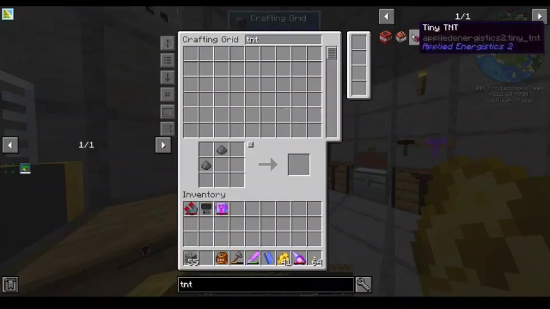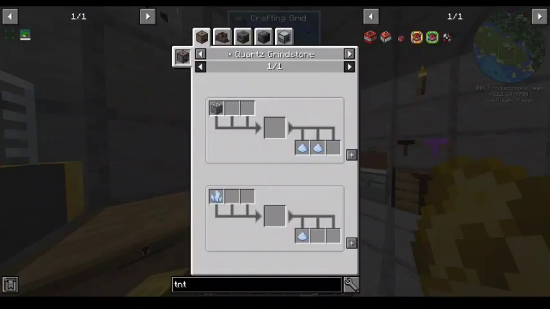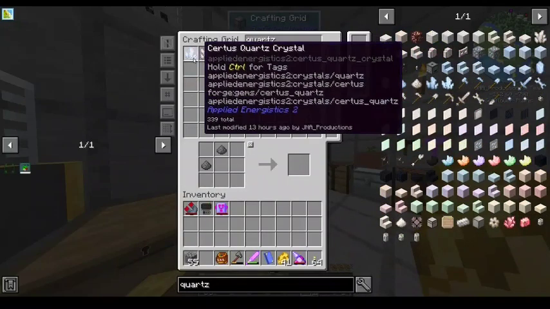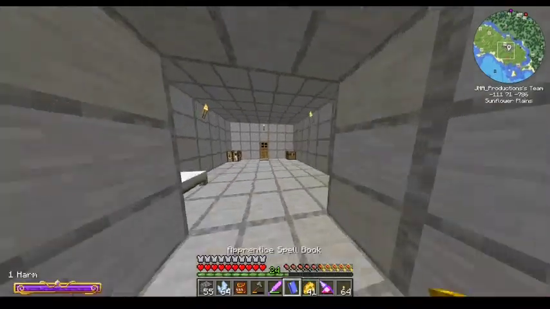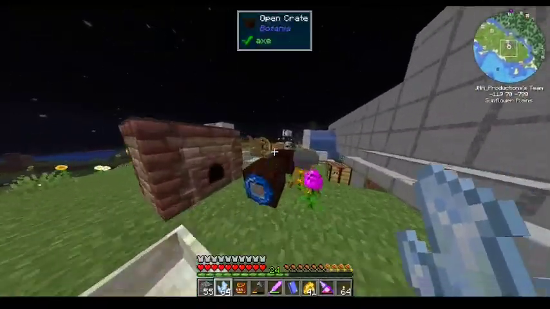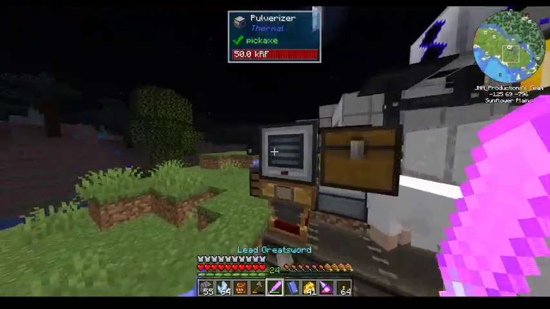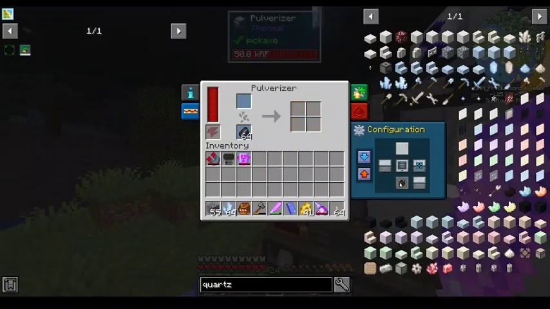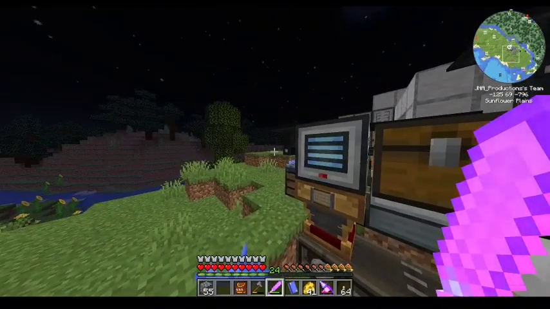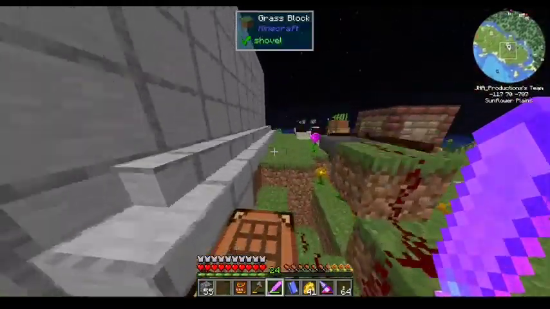Tiny TNT does need some quartz dust. Alright, so let's grab some quartz. So what I'm doing, I also enchanted up my greatsword. I didn't get what I really wanted, which is looting, but I've got beheading, so that'll help me get wither skeleton skulls.